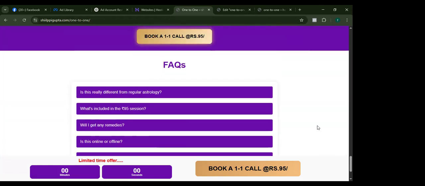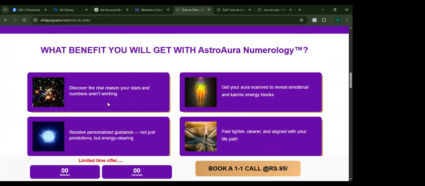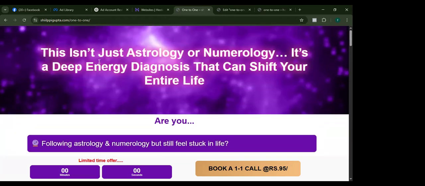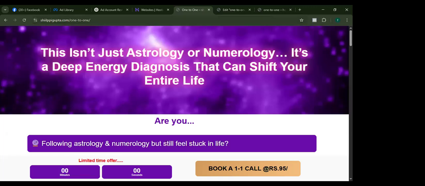Only the FAQ section, the FAQ section button, and this sticky button, these three we will be providing. If there is any kind of HTML code like that, we will provide you that HTML code. Or if you have any coding knowledge, you can create this HTML code. Or if you have no knowledge, you can ask ChatGPT, I want this kind of HTML code, and they will provide it to you.